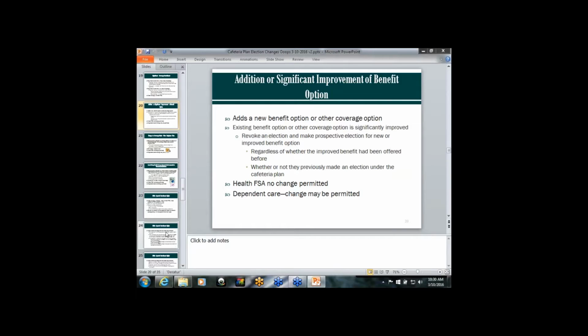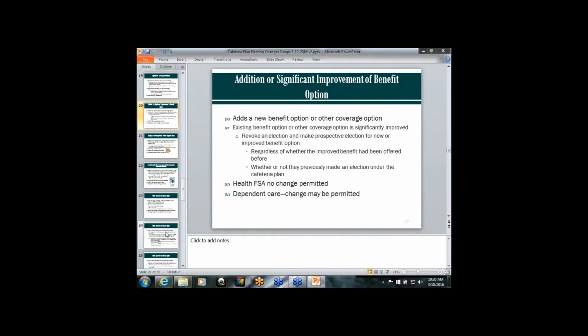So let's jump back to that discussion on the dual analysis. Remember, not only does the cafeteria plan have to permit the change, but the group health plan has to permit the change. Do the terms of your plan say that an employee can change benefit options mid-year? If the group health plan doesn't permit it, then you can't permit it through the cafeteria plan. The key thing is to check your insurance contract. See what your carrier allows.